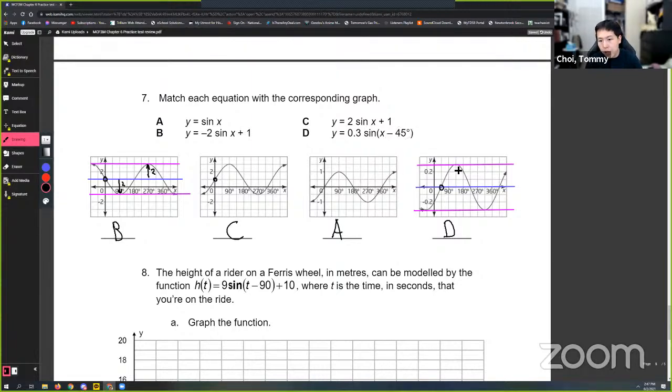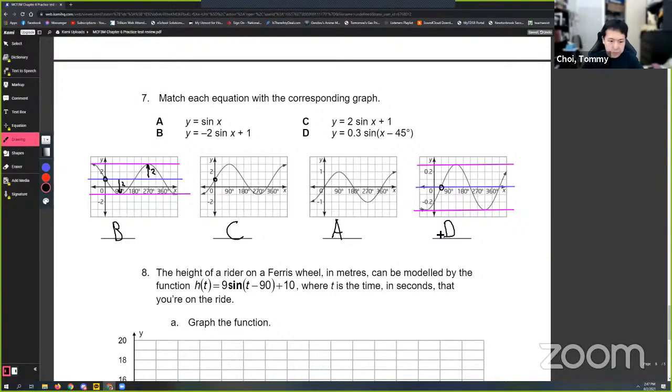And the amplitude is not 3, it's 0.3. Take a look at the scale. Be careful with the scale here. The scale is 0.1, so this amplitude would be 0.3. You don't want to get caught with the scale there. Take a good look at the scale before you state your amplitude. Okay? Otherwise, that's that one there.